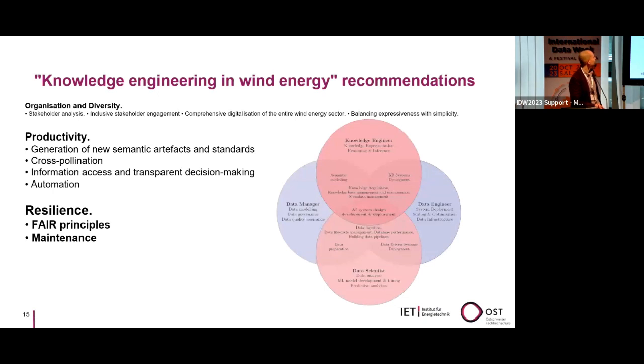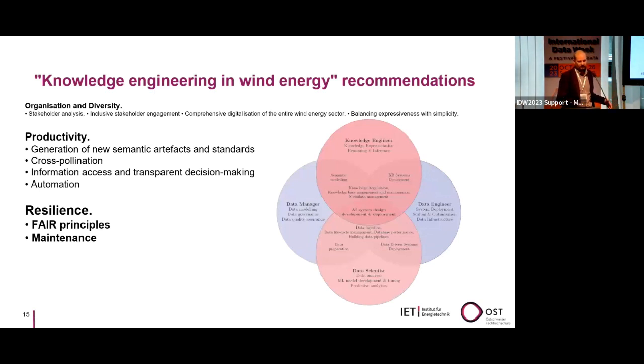So that brings us to the last, probably most important slide and point, the recommendations. We structured our recommendations in these 3 main points. One is organization and diversity, and I put it small because this is more of a domain expert and community topic that we have to organize ourselves as a community, like perform a stakeholder analysis and survey the actual domain. So this is very much domain experts.